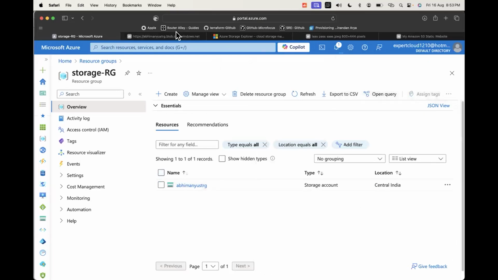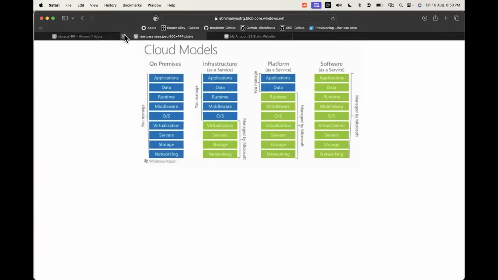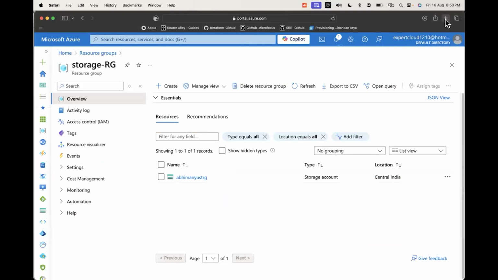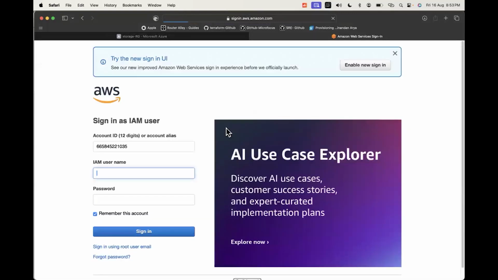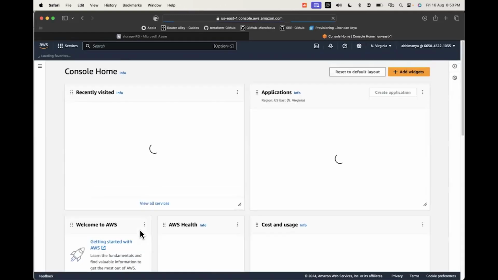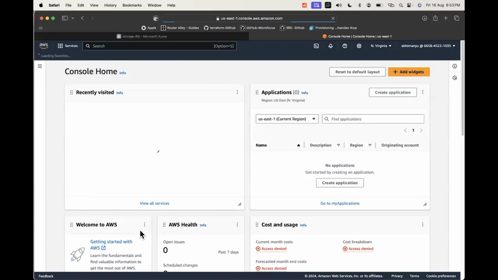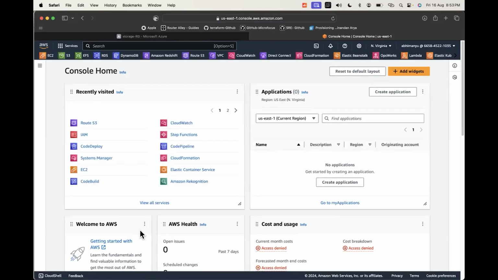Okay, this is not important for us. Let's close everything. For us, the important part is your AWS portal. Okay, it is logged in.